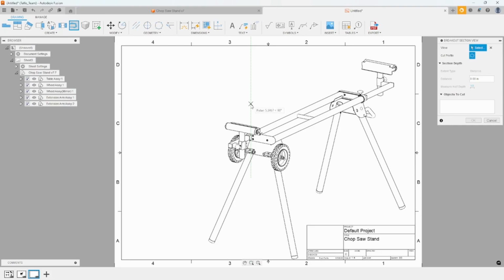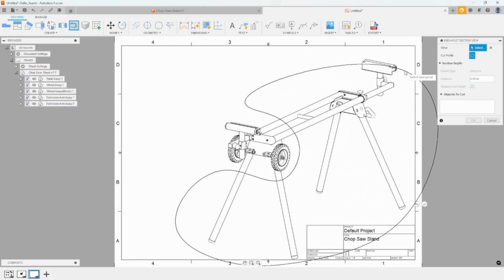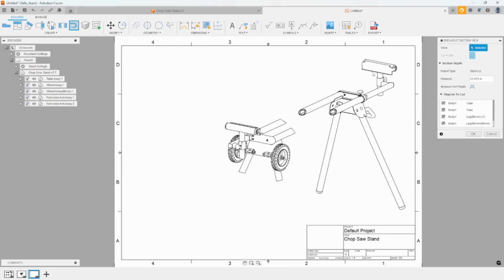So I'm going to start here, for example, and draw around like so. And so you can see how I'm basically leaving this area not in the balloon. So I'm going to hit the check box, and everything inside the balloon is eventually going to go away.